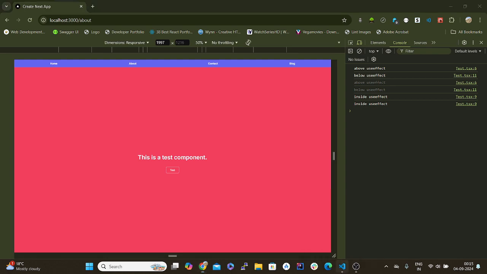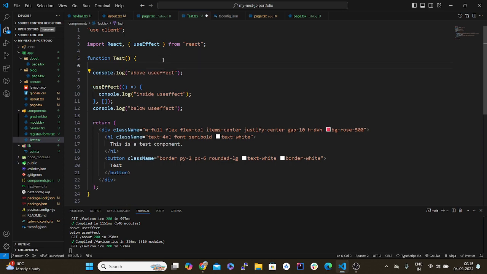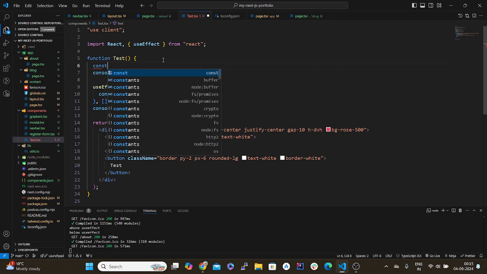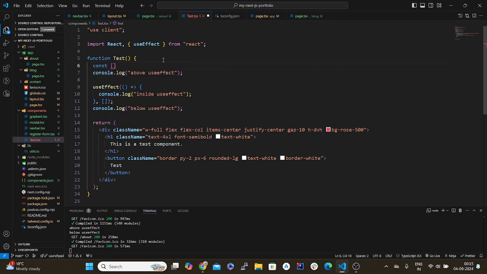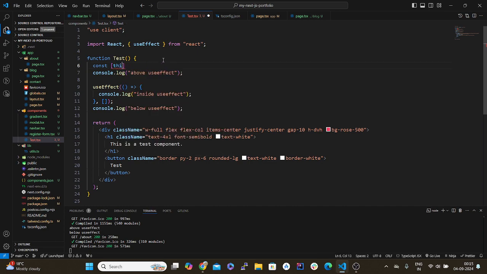So let's create a state here using the useState hook. Const, let's give a generic name, state, setState, or we can say heading.